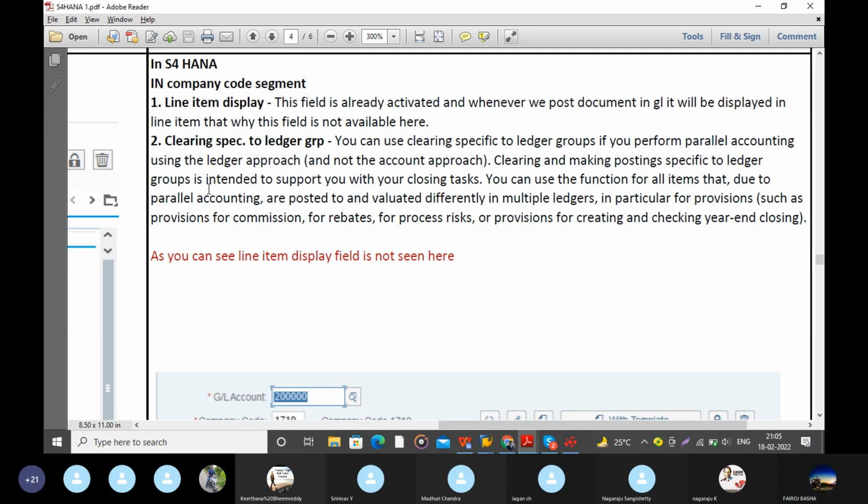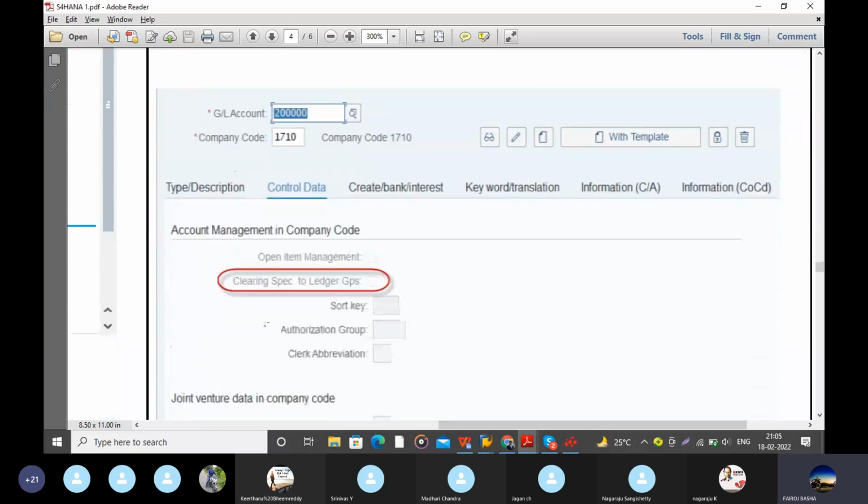So provisions for commission, salary, rent, rebates, risk, and everything. To maintain such ledgers, we need to activate this clearing specific ledger group feature.